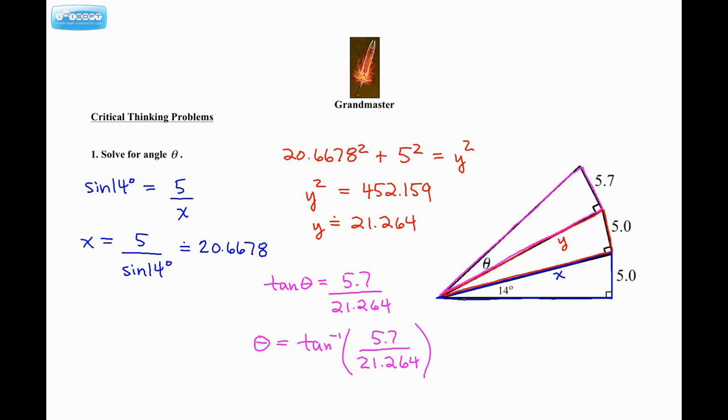Okay, so I'm going to do that. I actually still have this number on display in my calculator. I haven't even cleared it yet. And I do that, take the inverse tan. Make sure you work it out yourself. But at the end of the day, you get, oh, that's pretty close. Approximately 15.0 degrees. So there we are. There's our angle theta.